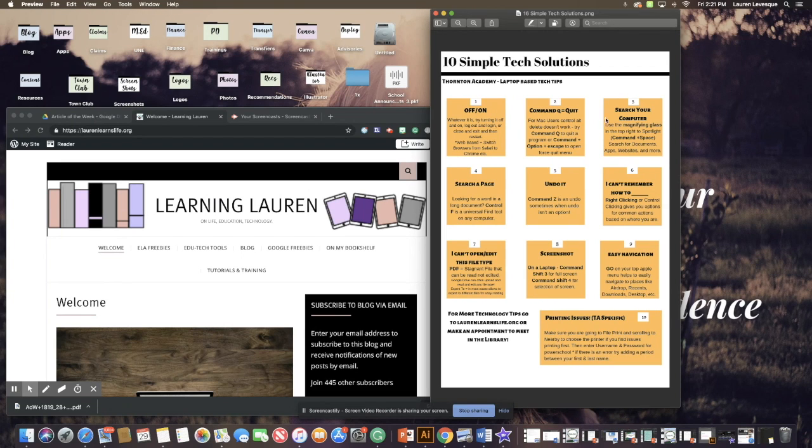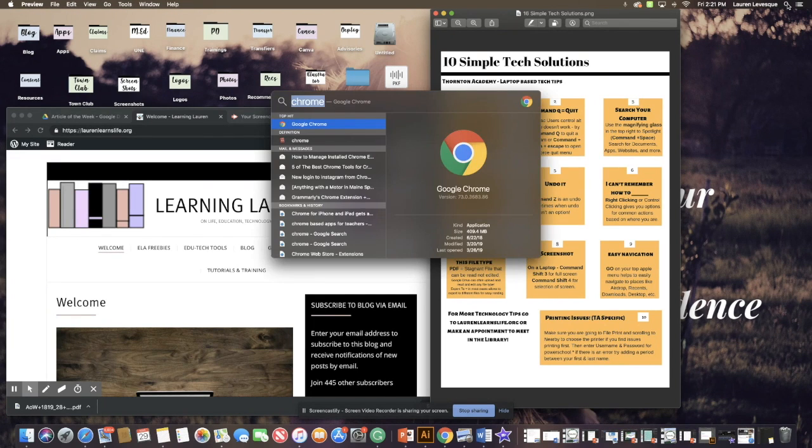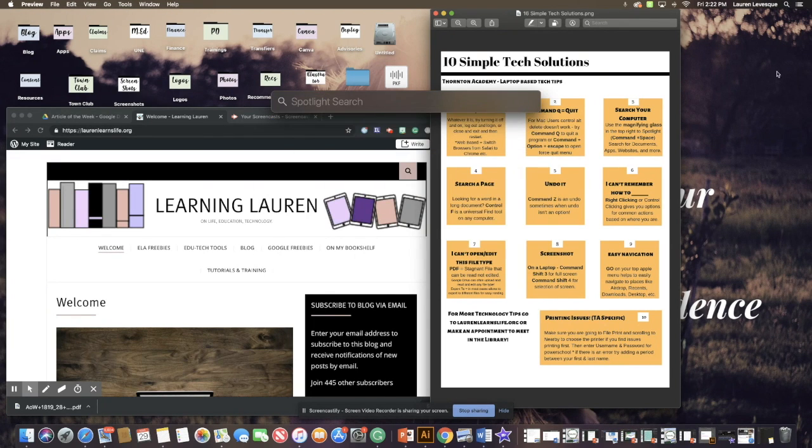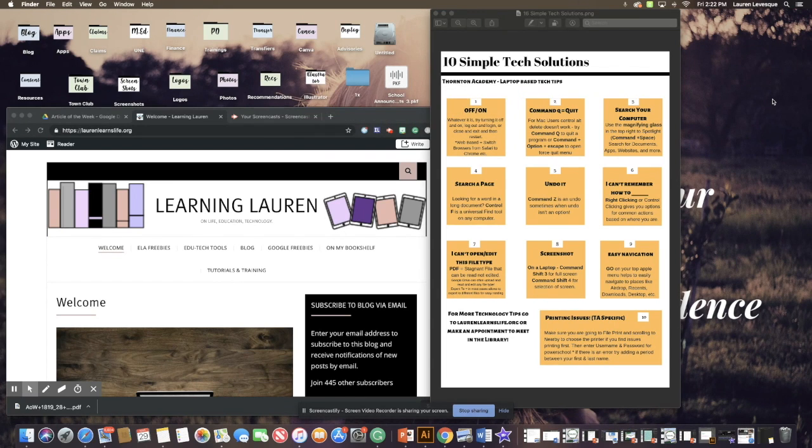One of the things that I featured in this poster that I've been putting out just to help you problem solve those day-to-day tech issues is your Spotlight search. And so I'm a huge proponent of the Spotlight search with my Mac. It's this magnifying glass up in the top corner. It's really simple to get to this way, or you can also do Command Spacebar. And I feel like I live on it because what it does is it allows you to search your computer and also the internet and a bunch of other easy places.